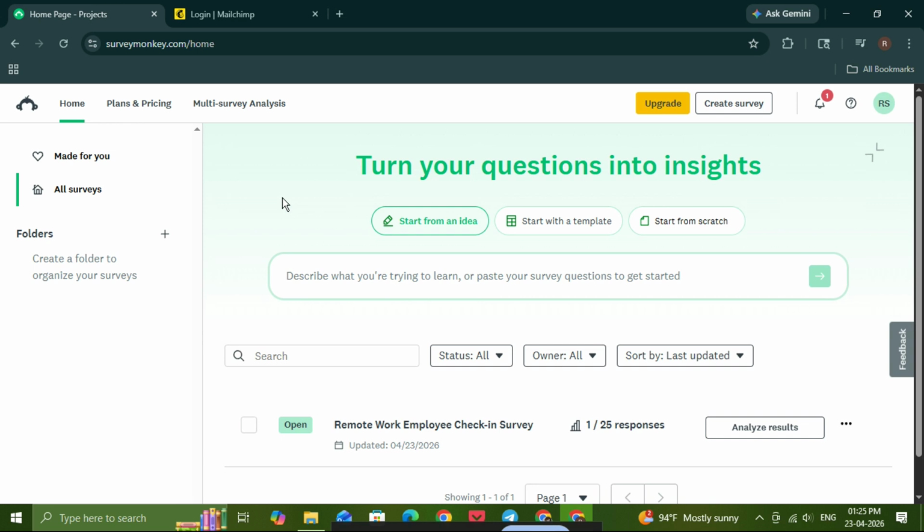If you run into any issues during setup, the first thing to check is whether you're signed into the correct accounts on both platforms. Also make sure you have permission to install apps in both SurveyMonkey and Mailchimp if you're working in a team environment. In many cases, connection problems come down to account access or browser sign-in conflicts, so refreshing the page and trying again can often help. And that's it! You've successfully learned how to integrate SurveyMonkey with Mailchimp.